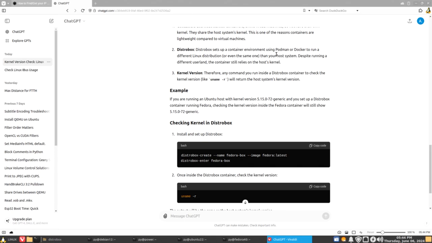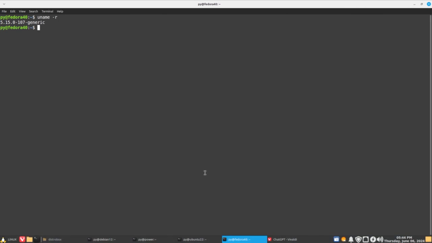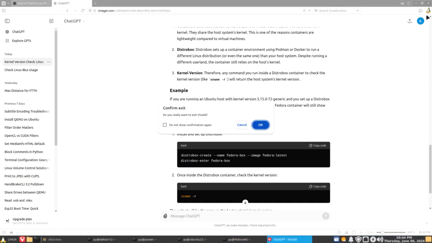It sets up a container environment using Podman or Docker, I prefer Podman, to run a different Linux distribution or even the same one as your host system. Despite running a different userland, the container still relies on the host kernel. So the advantage of running Fedora 40 to get a newer kernel in a DistroBox, that's not going to happen.